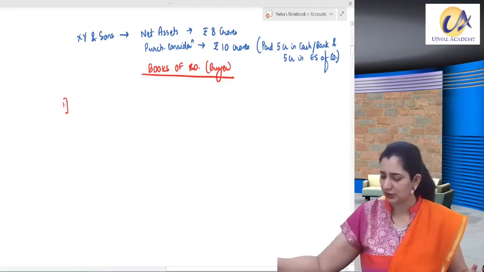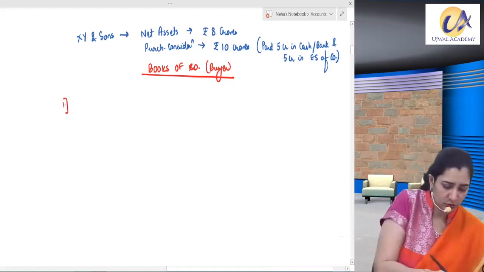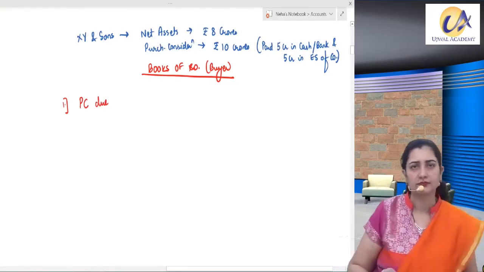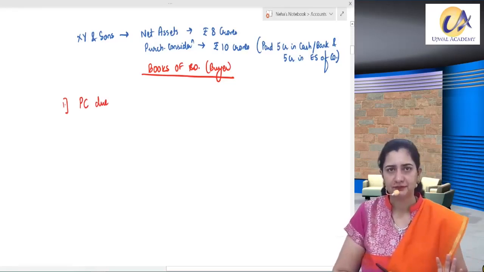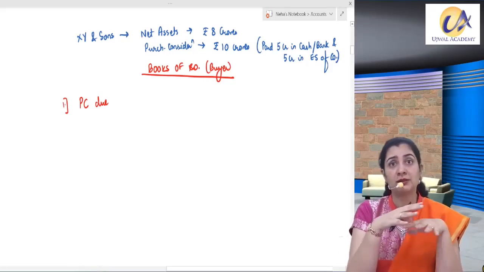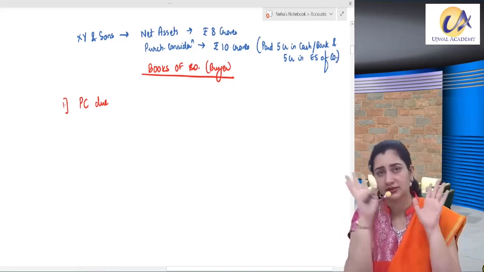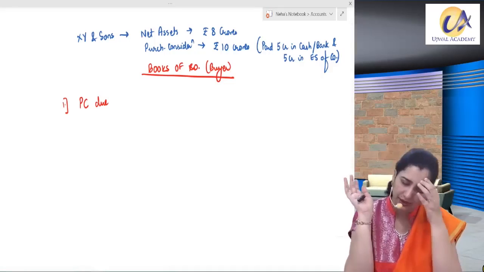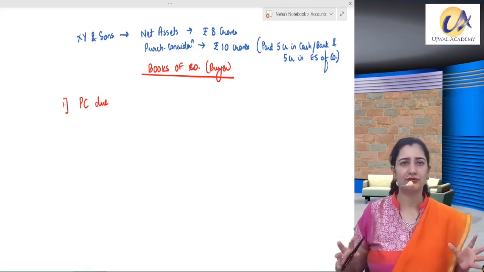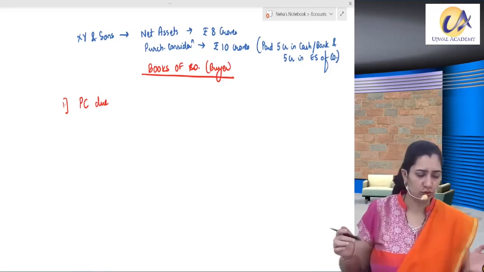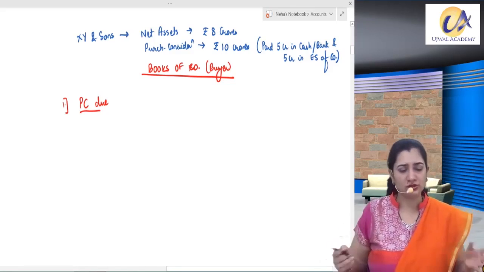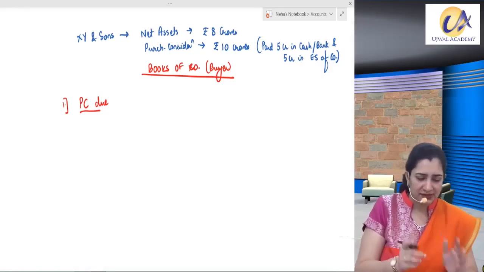So the first entry the company is going to pass is for PC due, purchase consideration due. I am taking a business and I have to pay, so we will understand the transaction and get the entry. Remember, you have a full amalgamation chapter in your intermediate group 2 advanced accounts. Here I am only telling you the basic concept. PC due means I have to pay them. Let's say a company is buying something from a creditor, a normal purchase. What entry do you pass? Purchases to creditor. Here also, because you are not paying immediately, you will pay afterwards, so you will pass the PC due entry.